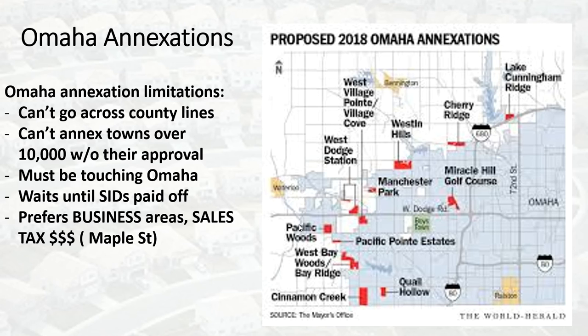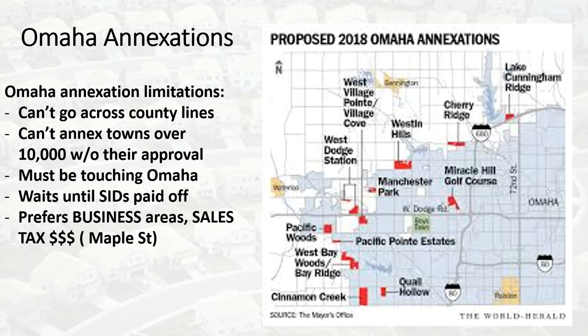All right, now annexation. So you understand it. This map right over here shows Omaha. The blue area is actually the city limits. Bennington is not in that. Okay. And so what happens is, if Omaha wants to expand their city limits and move out and take more land officially into the city, there's some rules they have to follow. They can't go across county lines. That's why Bennington can't annex Papillion or something like that. And you can't annex a town of over 10,000 people without their approval. And they don't want to be annexed, so they won't.